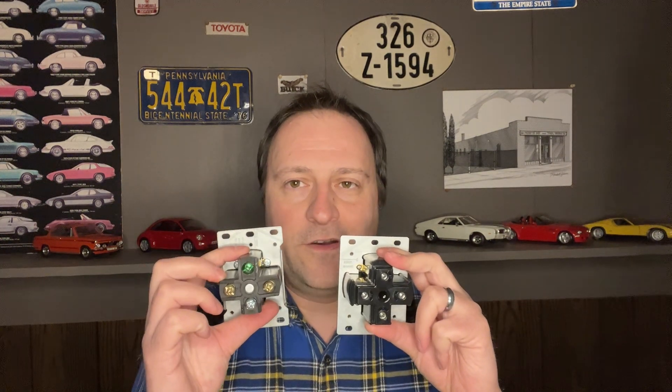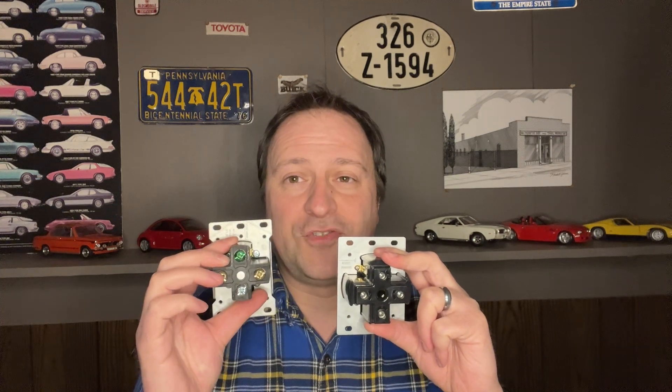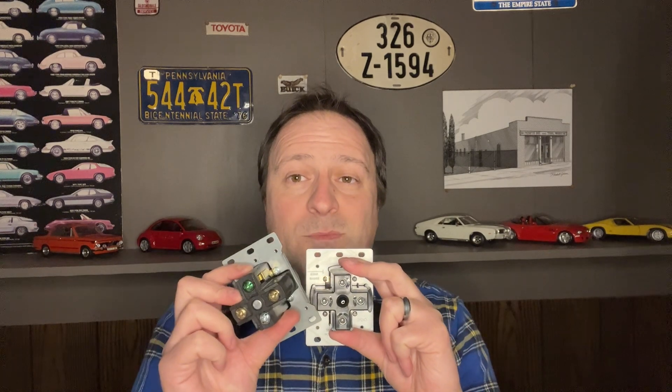This one right here is the standard one that's inexpensive, that you get at Home Depot. Notice it has Phillips head screws — if you look closely, they're already kind of stripping slightly and the edges are a little rounded. Whereas the EV outlet has much more solid Allen key screws. It's a little more substantial, and the materials inside are better. This standard one costs like 10 or 12 bucks at Lowe's. These EV-rated ones you really can't find at those big box stores — you're going to have to order online or go to an electrical supply house. On Amazon, this one was like 50 to $60.